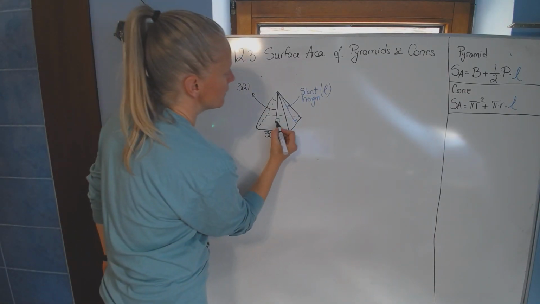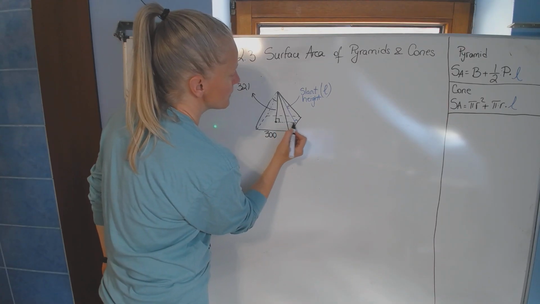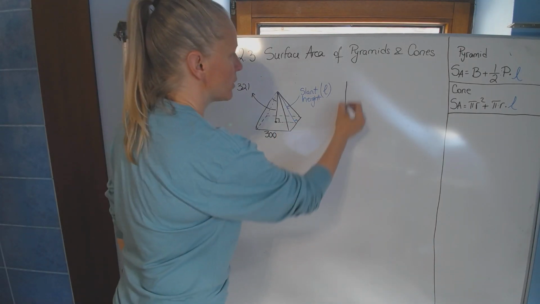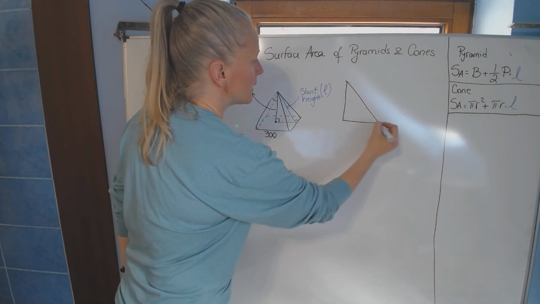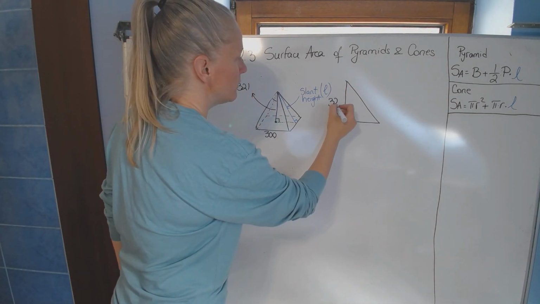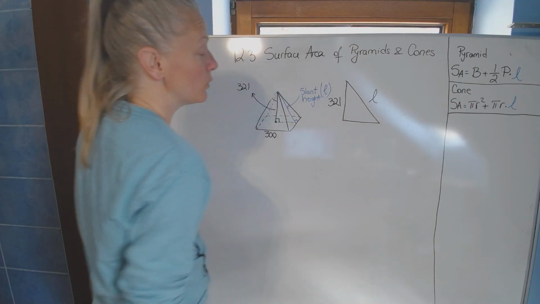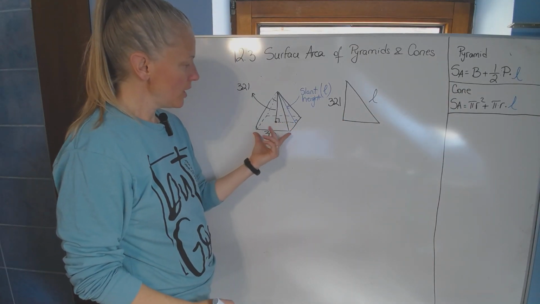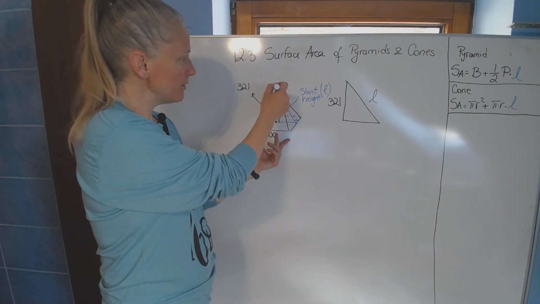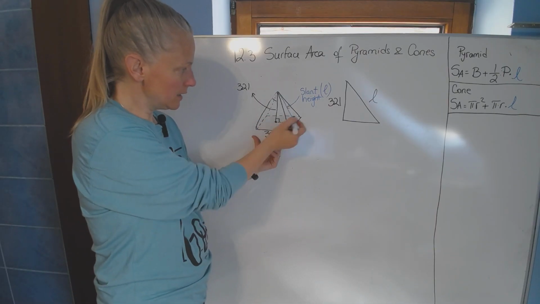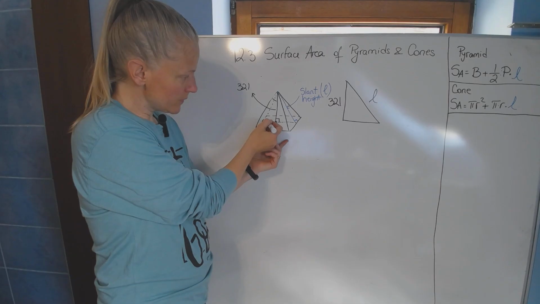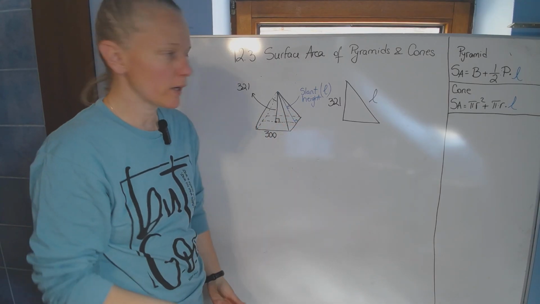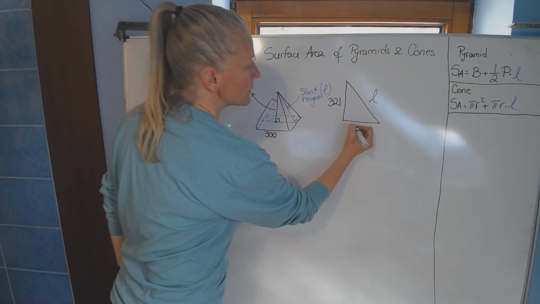If I could just unite this place with this place, I am getting a right triangle, am I not? I can actually redraw it right here for you. Here's what I know. I know this is 321. I know this is L, no clue what that is. But I do know what this other side is, because it's half of the whole side. Whenever the height comes down, it splits the segment it touches in half. That's 300, this is 300, that's 300. This is a square. So then that half is going to be 150.